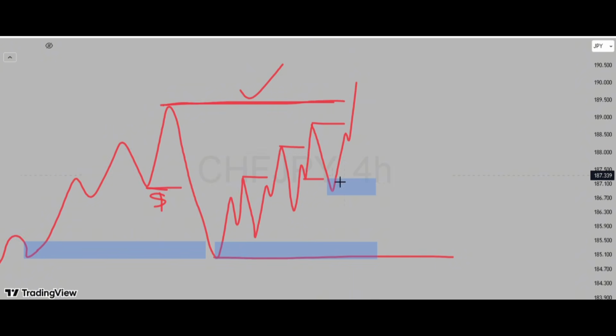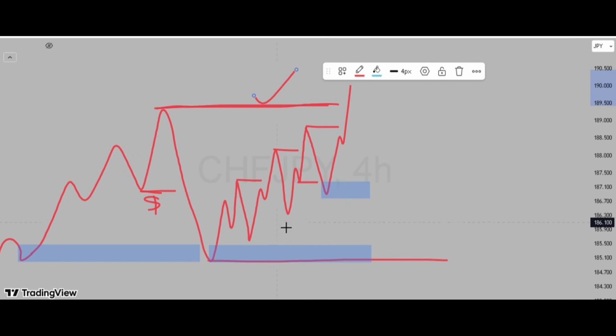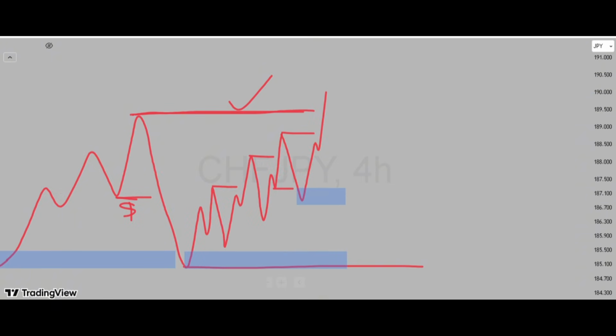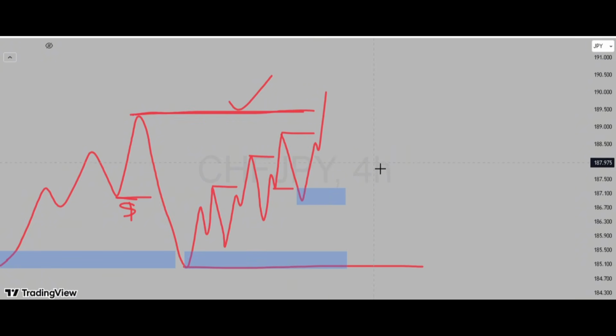Now the issue that some people are having is when the market gives us break of structure here, they get confused about which structure they are going to look at. As you can see, when market is going, market is still creating internal structure. These are internal structure. This is the major structure, break of structure confirmed. This is your low. So in this scenario, what are you expected to do?